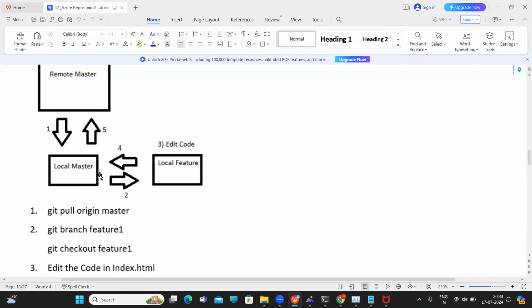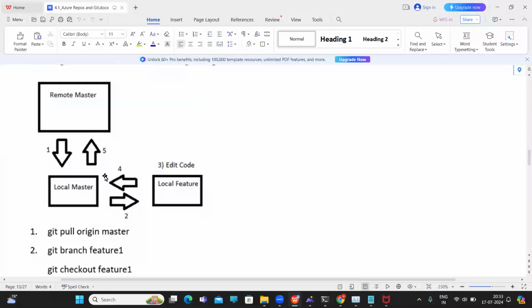In case something goes wrong in my feature branch, literally you can delete this branch and create one more, because master is intact with the remote branch. Okay, that is the benefit when you use this kind of branching strategy. Clear?